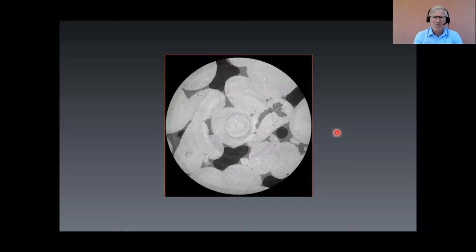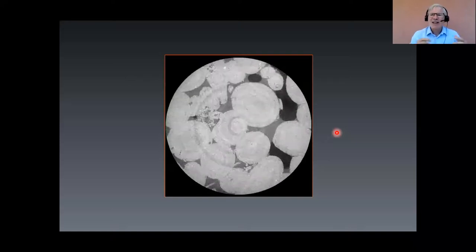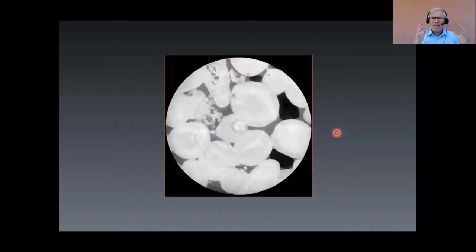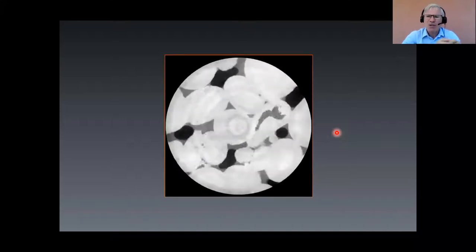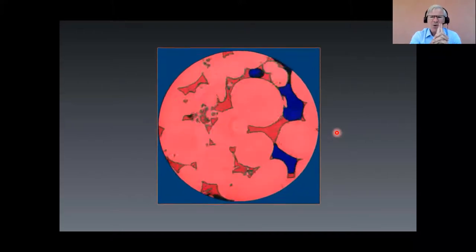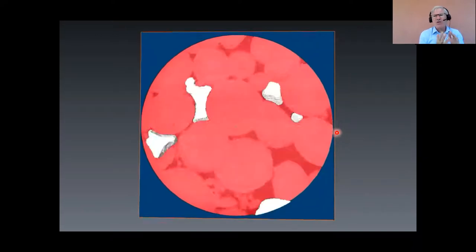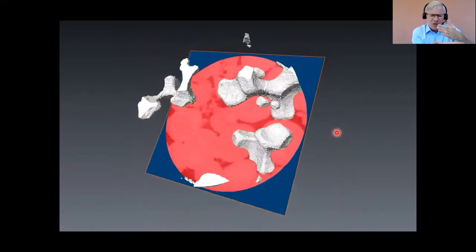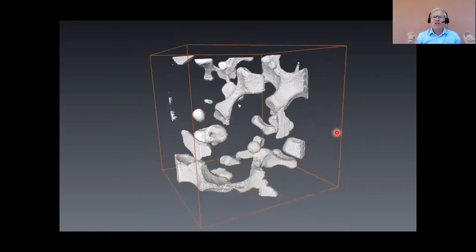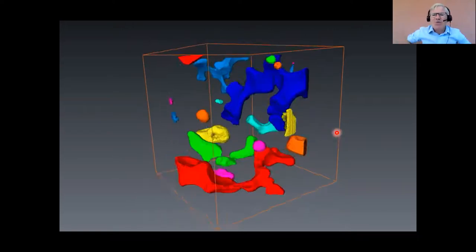Let's dive straight in to show what it is we're interested in. What we're showing here is a three-dimensional x-ray microscope image of a small piece of rock about five millimeters across and we're showing the solid here in red but we're interested in wettability, we're interested in contact angle, we're interested in the angle at which two fluids make when they hit the solid surface but looking inside a porous material.